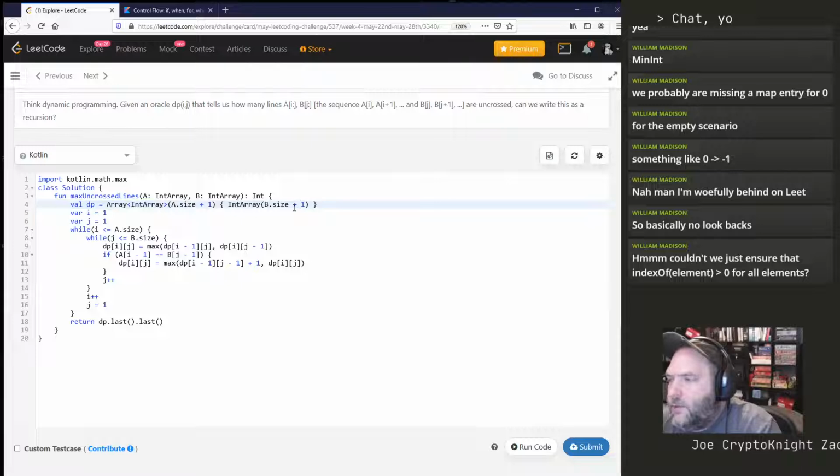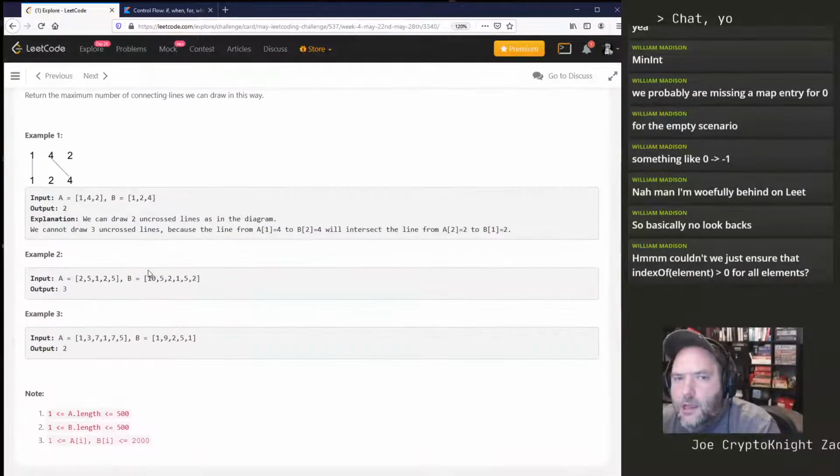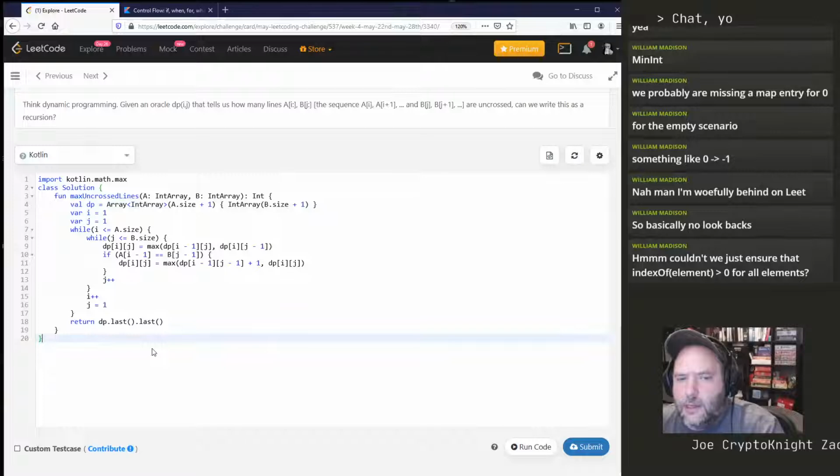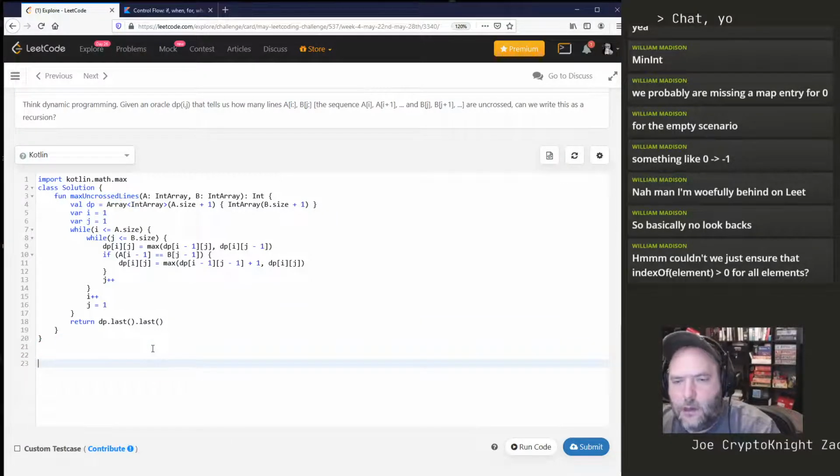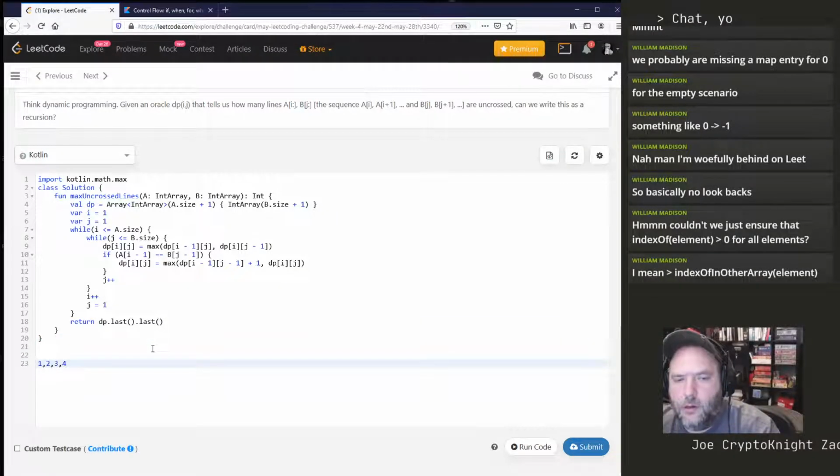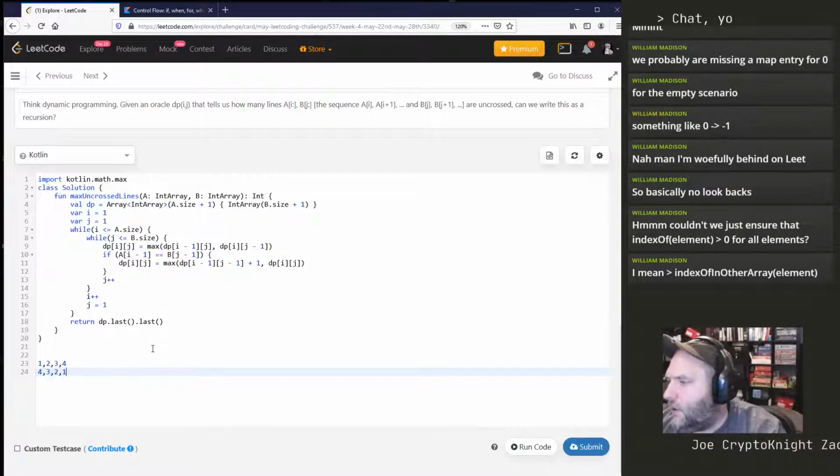Just ensure that index of element is greater than 0. So if you had an example like 1, 2, 3, 4, and then maybe 4, 3, 2, 1, would that break that? You mean greater than index of other array.